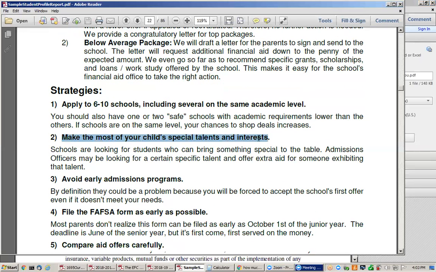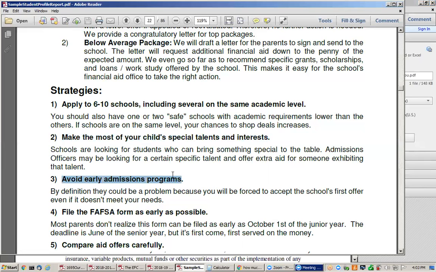There's something I have to say about special talents and interests. This is students who are great at sports. Keep in mind, if a student gets injured, they will lose their scholarship. I had a student one time in high school that got into a school for band, for saxophone. He worked so hard, his GPA dropped below 2.5, and guess what? Yes, he ended up living at home with his mom, going to Broward Community College, and working part-time at the high school band. Okay, so one would want to work on the grades more than anything else.